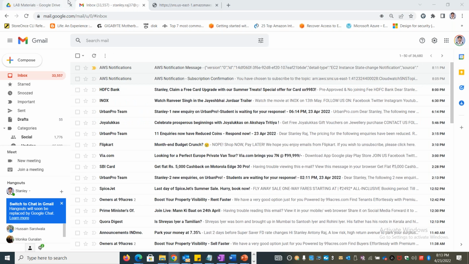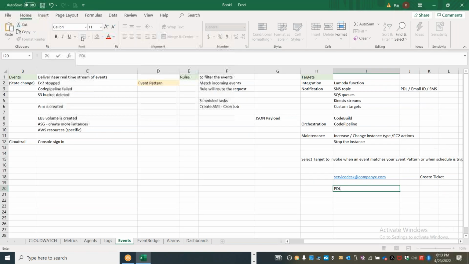Let's give it some time, but mostly, if you don't enable detailed monitoring, that is also one important thing, right? With basic monitoring, every 5 minutes only it will be checking the threshold. So that is another important aspect you need to keep in mind. So event, rule, and target: these three things are linked together into the CloudWatch event concept. Any specific questions from anyone on this particular topic?